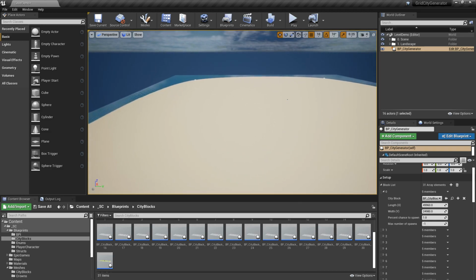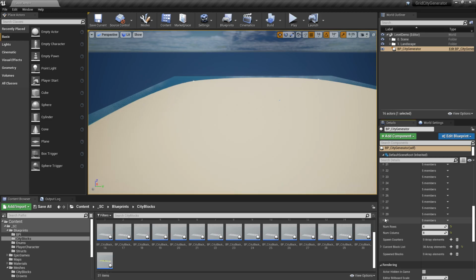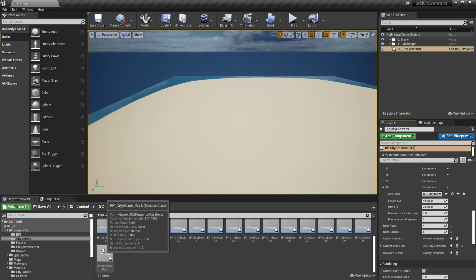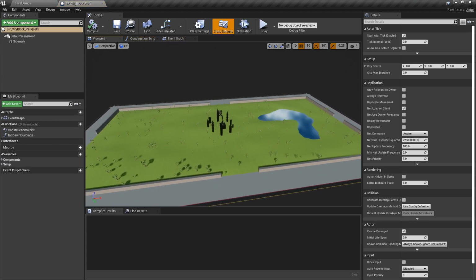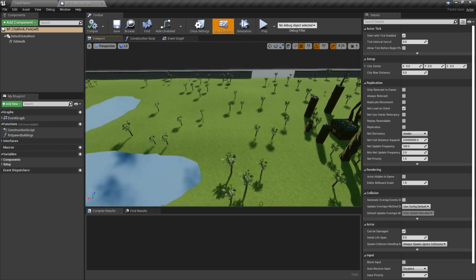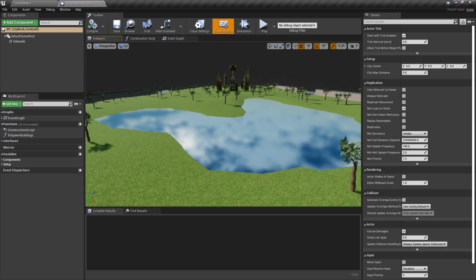And you'll see here that almost all of the blocks have different % chance to spawn, but at the very end here, entry number 30, we have our park, which is a special city block. And for this one, notice that we have max number of spawns is 1. So we wanted to have a special city block, and if I open it here, you'll see it's like a little park block. We have some trees here. We have some statues here, and we even have, in this case, was supposed to be a lake, right? We have a little reflective surface.